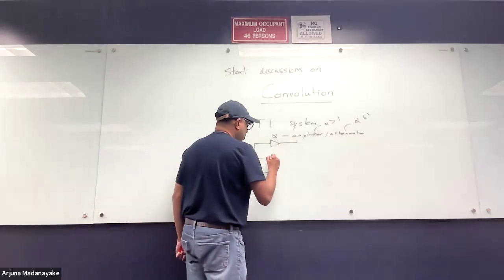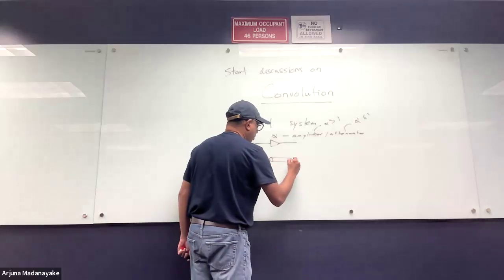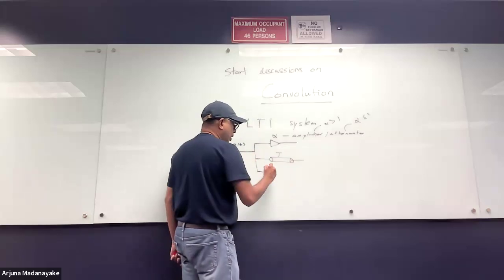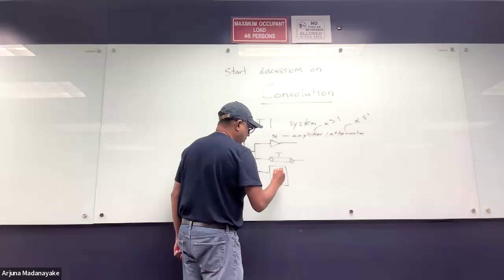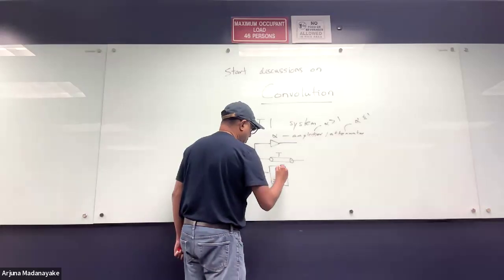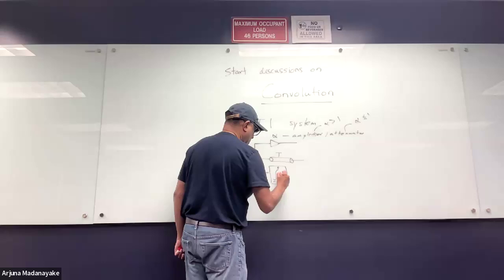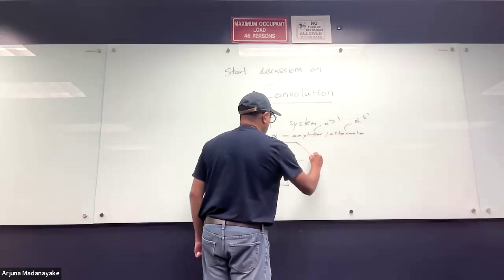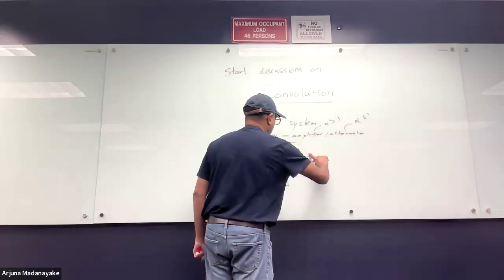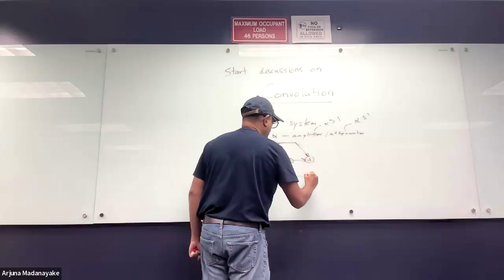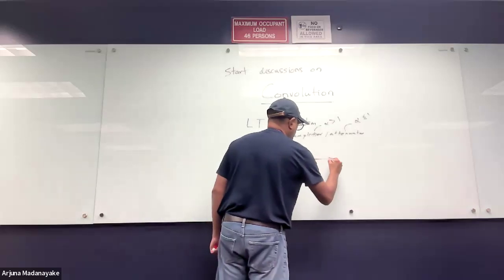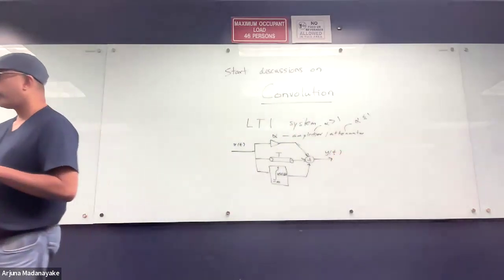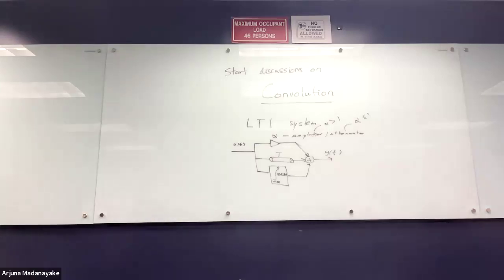Then we have a delay. I'm just giving you some examples of the possible things that we can have. Let's say this is delay T. And let's say we have an integrator. Sum them up, a summation block producing y of t. So 3 branches in the signal flow graph.